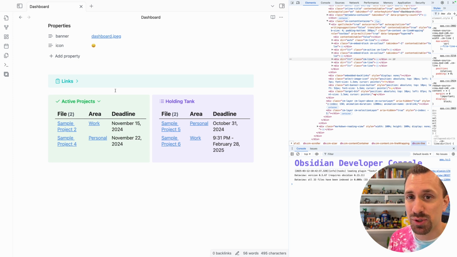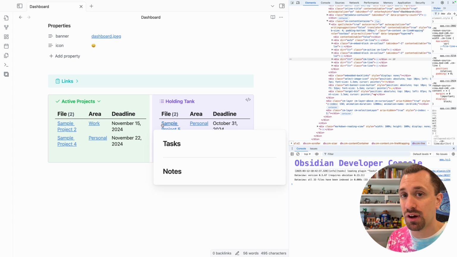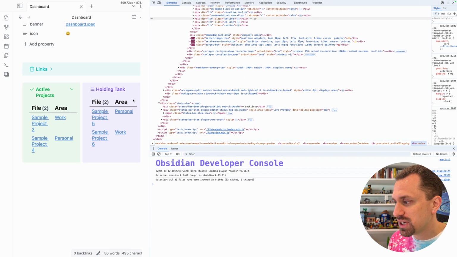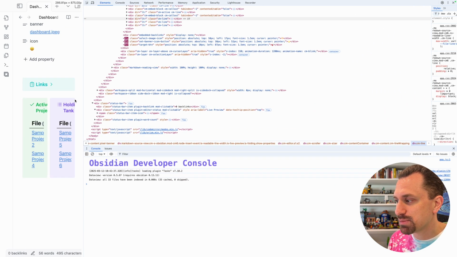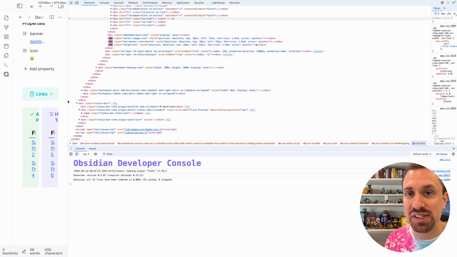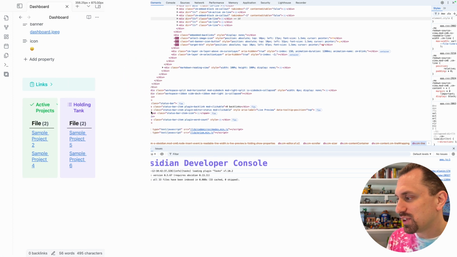Now, something that we want to also do is make sure that this layout works on a mobile device. So if you're looking at it on your tablet or your smartphone, you want these to not be side by side because you have less space. You want them to be stacked. The way that we have it right now is if I shrink this window down, they're just going to keep getting smaller and smaller, and eventually they'll disappear entirely. That's not a very helpful view.